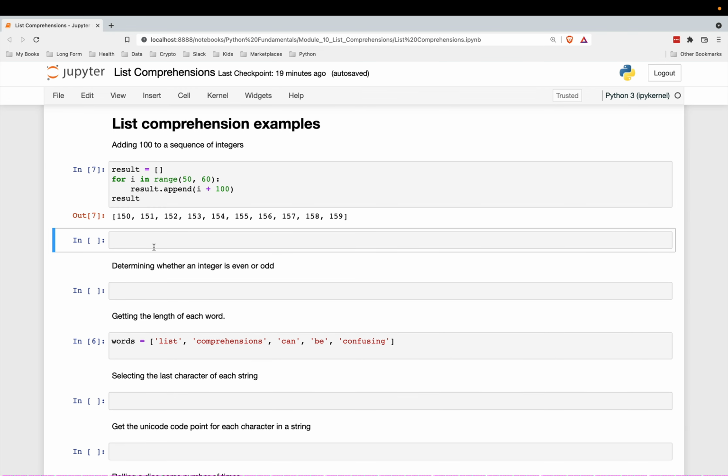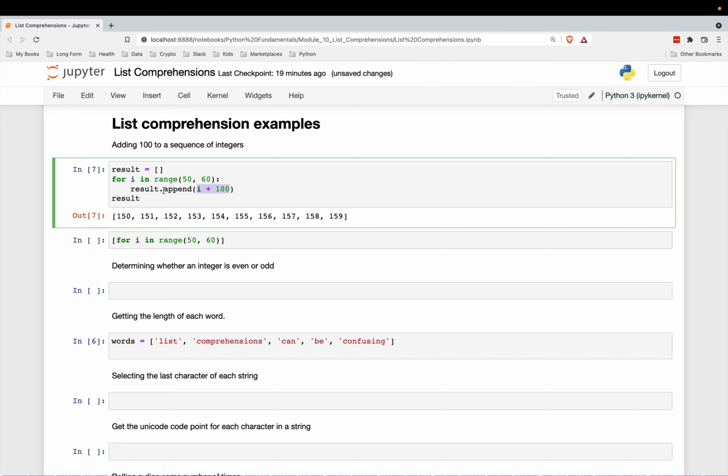Let's rewrite this as a list comprehension. So again, for list comprehensions, we're just going to put the square brackets defining a list. We can take the for loop part, paste it in here. So it's the exact same thing. And then we just want the expression, or the one line of code that is actually happening. We don't have to use the append method. We don't have to say result because we're just creating a new list over here. So I'm going to put what's actually happening over here on the left side, the beginning of the list comprehension.